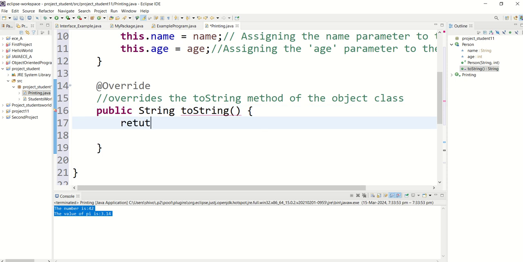Now return "Person name = " + name + ", age = " + age + "", then we will close.